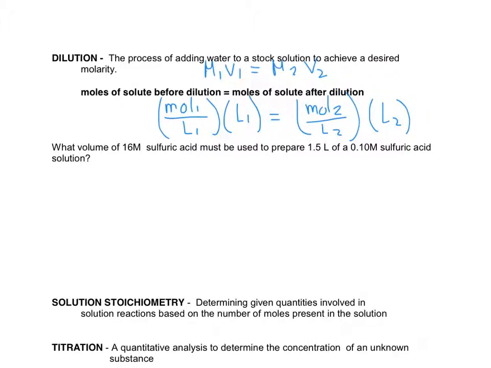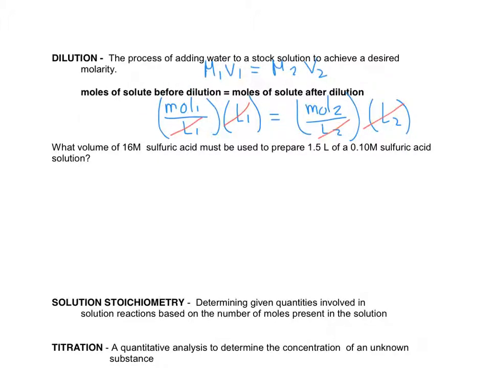And so we use the equation M1V1 equals M2V2. The reason why that works is because M1 is basically moles per liter, so it's moles of 1 over liters 1. V1 is your volume, so liters 1. And then molarity 2 would be moles per liter for your second solution. V2 would be the volume in liters of your second solution. So if you look at this, your liters 1 cancel, your liters 2 cancel, and so moles 1 is equal to moles 2, which is basically what we had said, and so that equation works.